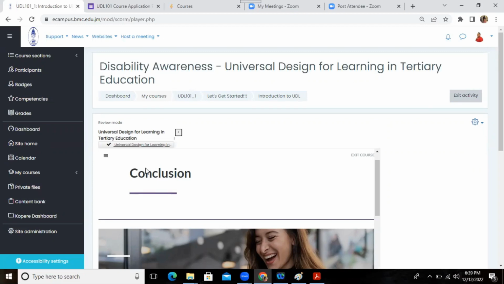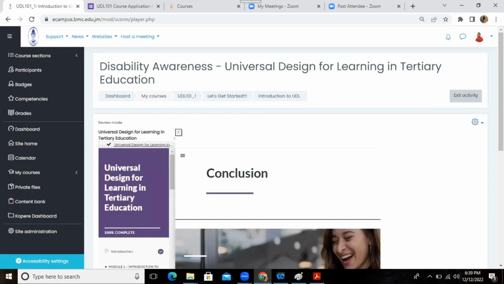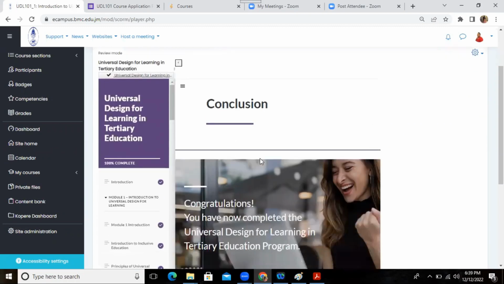If you click on the menu tab here, it will give you the same course outline, the topics that you would have completed. Mine takes me to the end here, but from the menu, from where you're at, you will not come to the end. This is because I went through everything, making sure that all the things are working in the package.